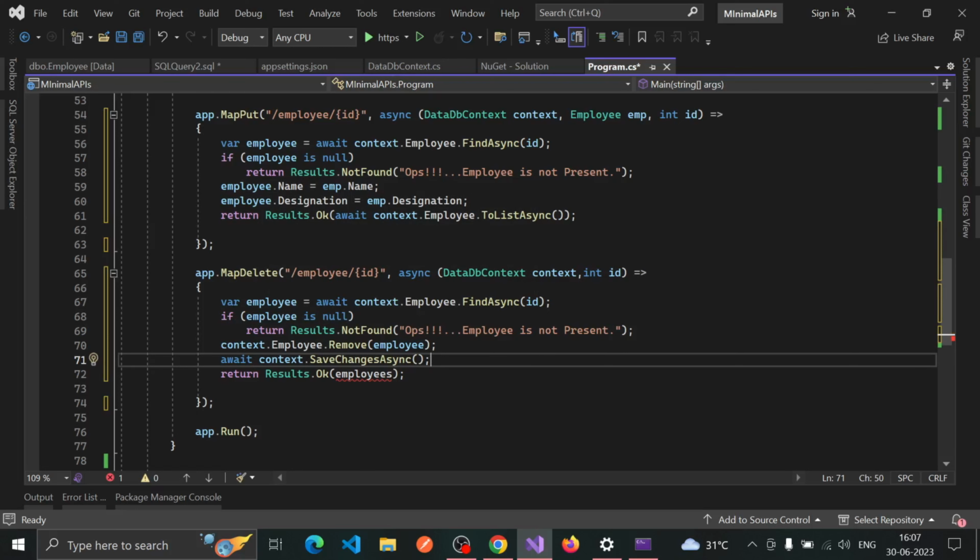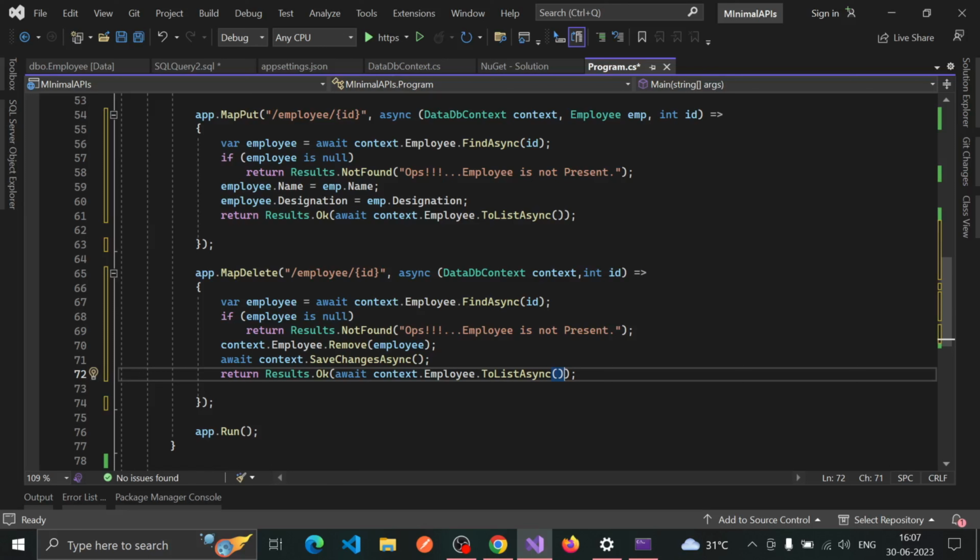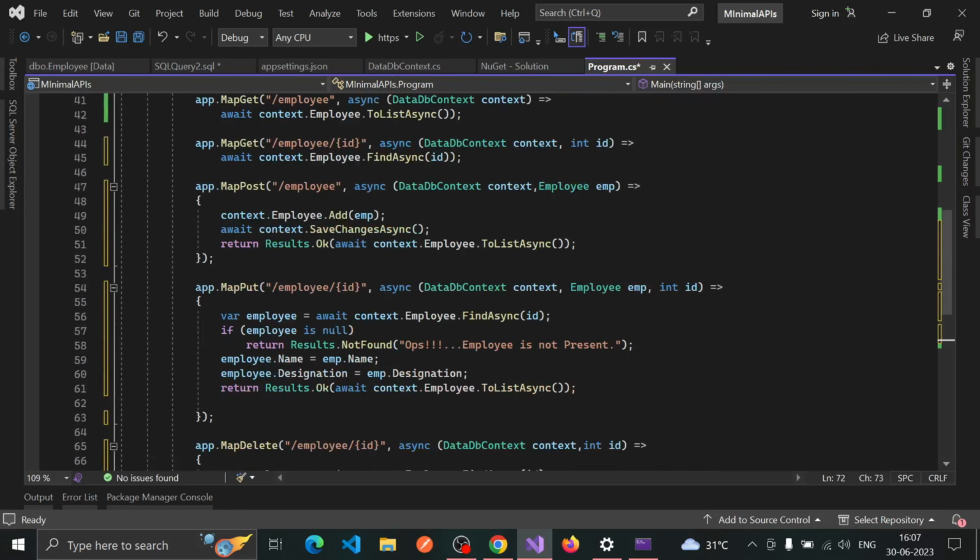This is for the database to get updated. And now after return, we should return the list without the employee. So I'll put the list here, and this is done. So I have successfully changed the normal methods to this DB context related things.